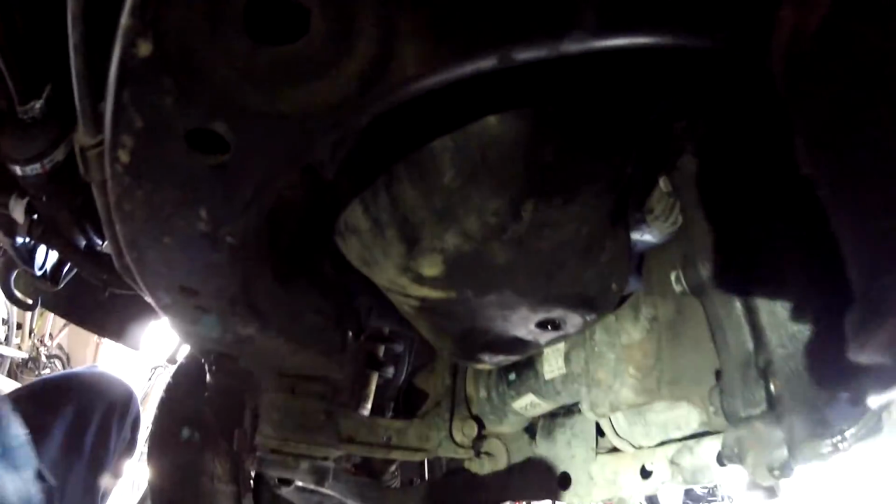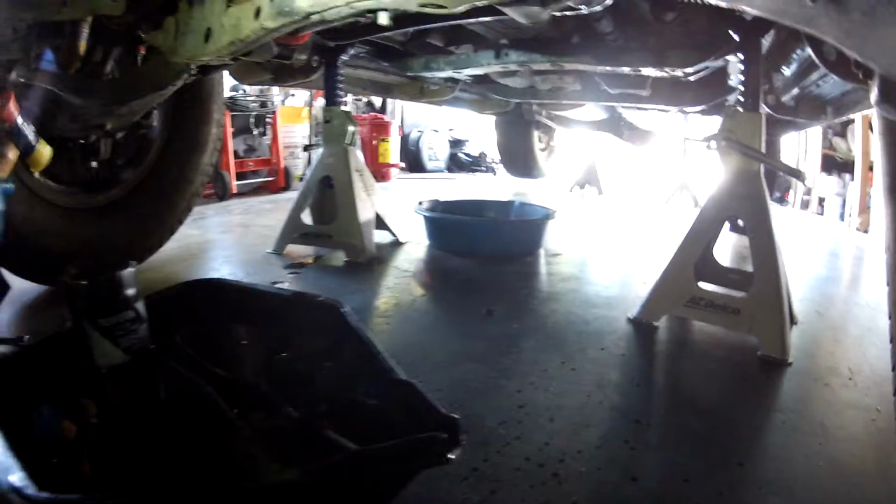You see that the old washer just didn't want to come off, so I'm just tapping it off, and it dropped in the oil catcher. No big deal, we can get it later. My rag is on. I'm just cleaning off the surface where the oil filter sits. Use a clean part of the rag to make sure that it's a clean surface, and then just wipe some of the oil that's dripped down on your differential and the other parts.